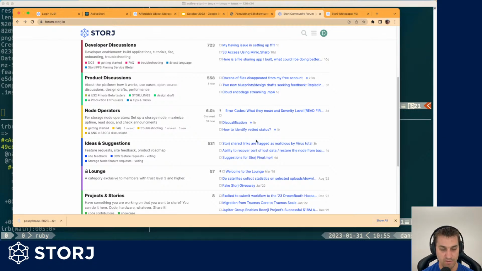At scale there, we were writing 10 to 15 petabytes a month, with roughly 300,000 nodes. And Storj is getting to that scale relatively quickly. I think when I joined, there were like 11,000 storage nodes.